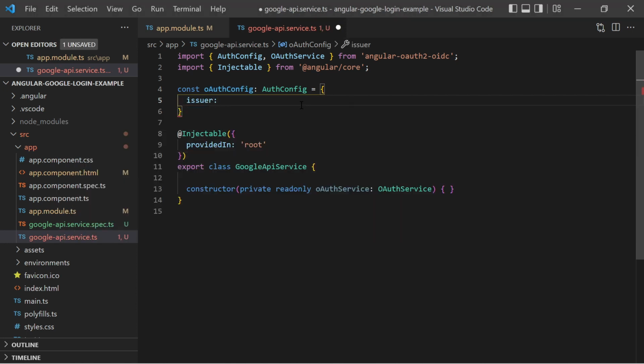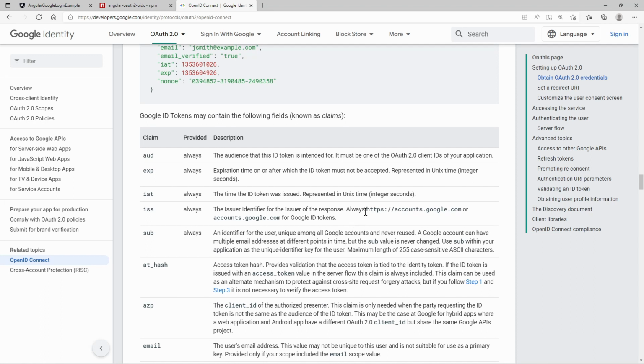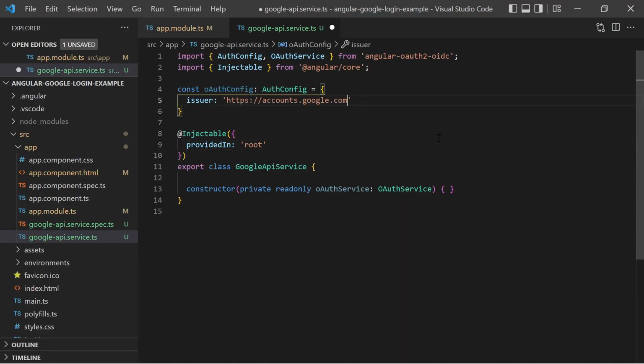The issuer is the authorization provider. In that case, it should be Google. According to Google, this should be the issuer URL. So we're gonna copy and paste it. The library is going to contact that URL to get the OpenID Connect discovery document.